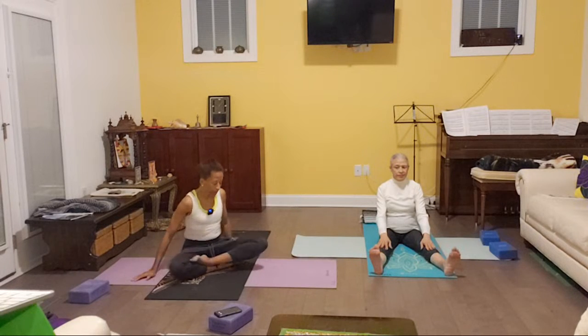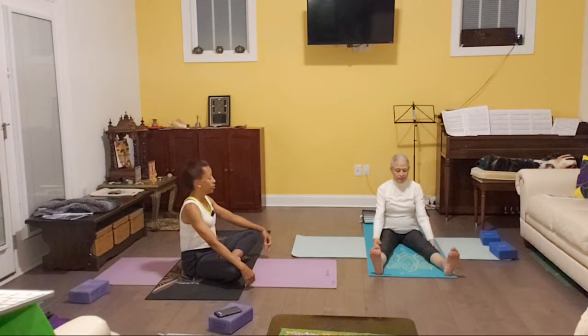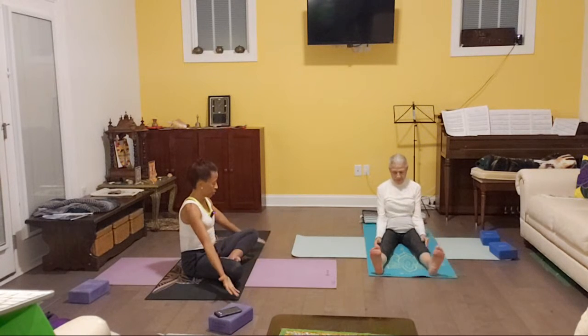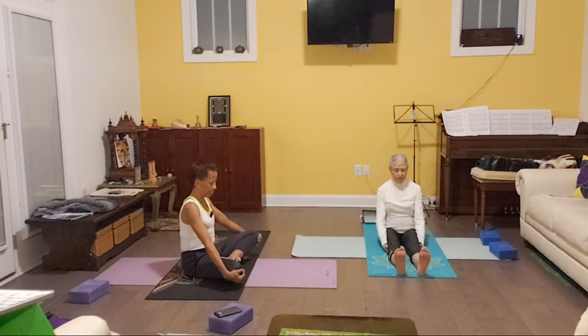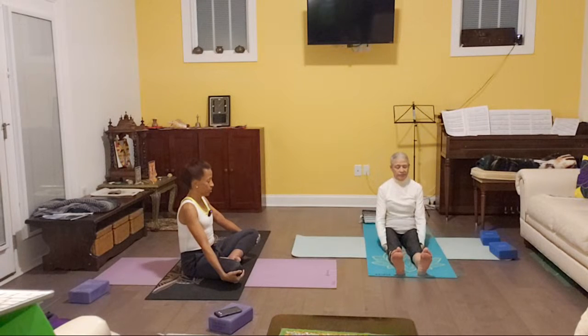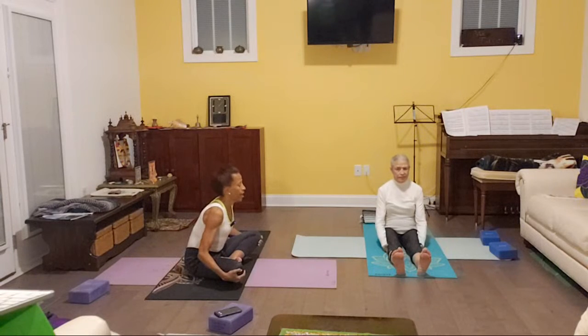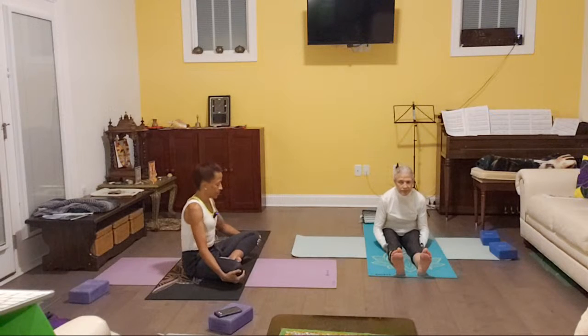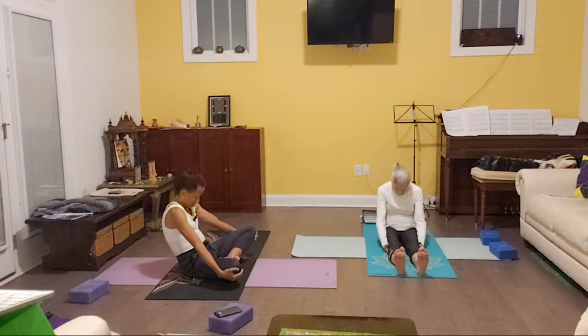Now from here, I'm going to turn sideways. We're going to do a seated cat-cow. So if your legs are straight on the floor, you can place your hands under, you can leave your legs spread if you feel like that's a stable position for you, but if you want to bring them together, you can. Place your hands under your legs for stability so that you have something to hold on to when you tilt back. But basically we're moving our torso forward and lifting our head, and then we're going to exhale and tilt our torso back as we lower our chin.